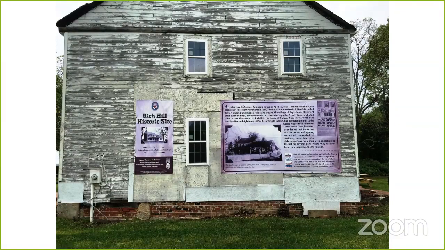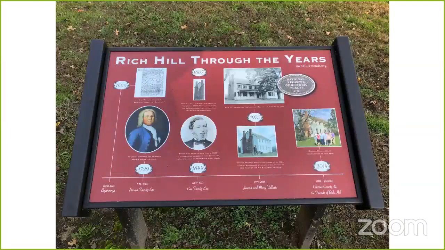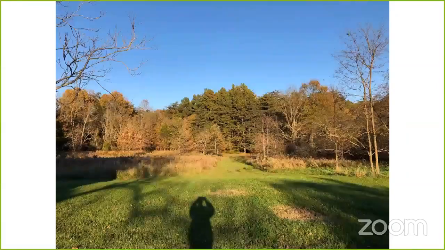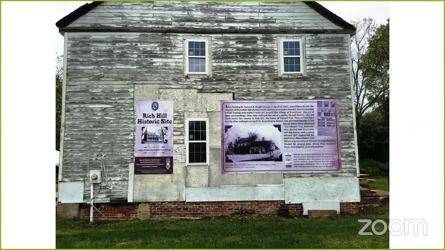Here's just some information on the house. Rich Hill Historic Site. Historical marker. Now, what happens is, let me scroll back. And again, unfortunately, we don't have time to stop and read every single thing and every single picture, but you can always go back and watch the YouTube video.